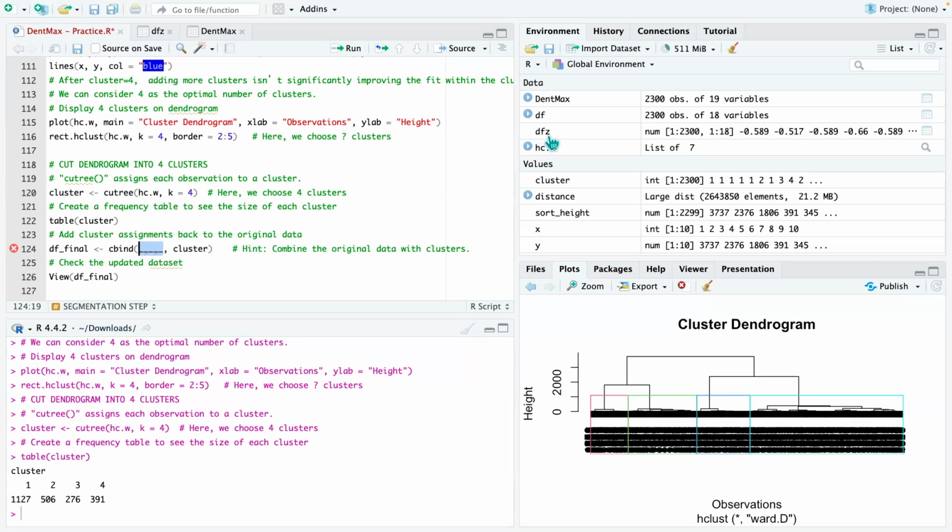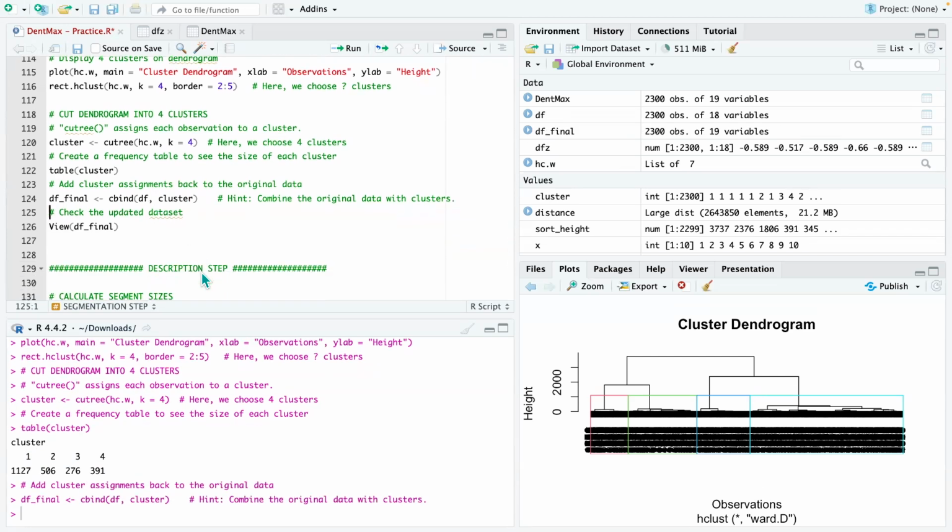Is it dfz? No, this is the standardized data. We don't need it because we need to interpret the data. We need the more original one. Is it demarks or is it df? Demarks has 19 variables, df has 18 variables. Remember, we want df because we don't want the messy ID column, okay? So let's tell the program to combine df and cluster data together and store it in a new variable called df_final. Could you please run the code?